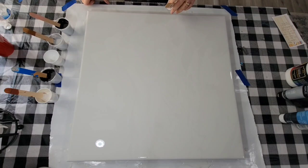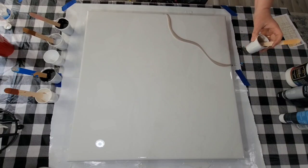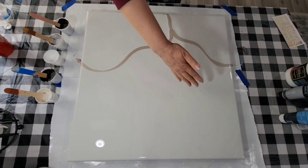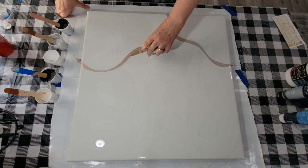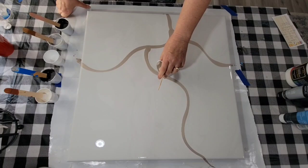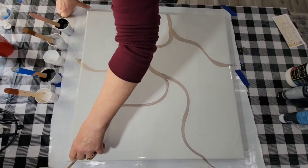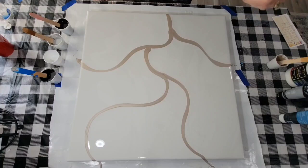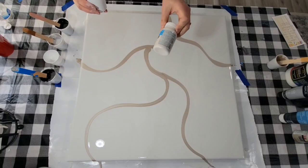Now, how to lay this out. On a larger canvas, layout is going to be different. I'll try that. Okay, now moving on to the, oh, it's very windy today. This is oyster. No, classic pearl. I don't think they make these anymore, but you can find a similar color in other brands.